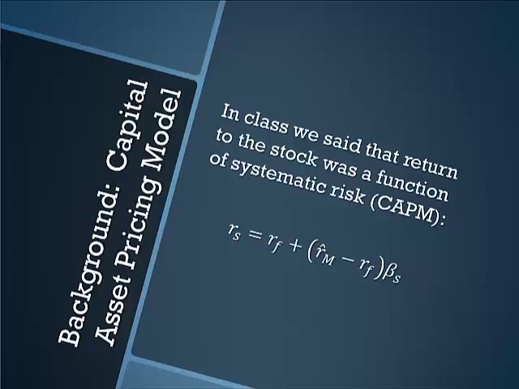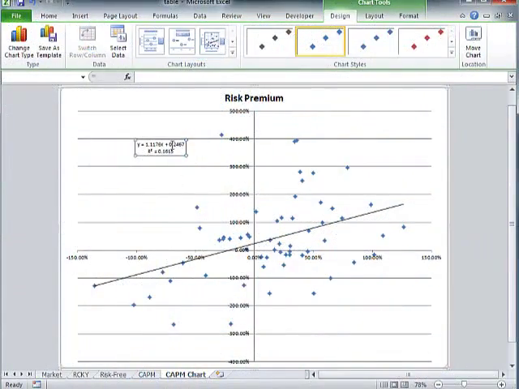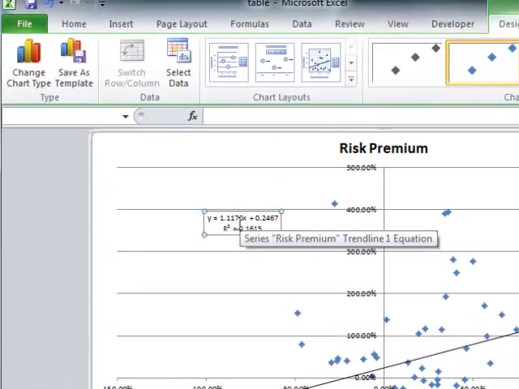Now the beta is also that measure of systematic risk. Anything greater than 1 has more systematic risk than the market. Anything less than 1 has less systematic risk than the market, which means how sensitive is it to changes in the market.